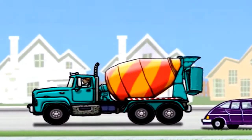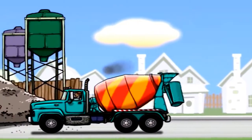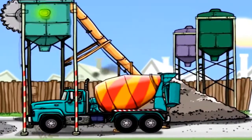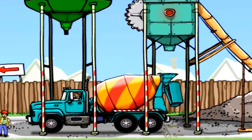This is the cement plant. This is where we fill up our tank with rocks and water to make cement. Press the green light to start the rocks loading. Rocks are loading.